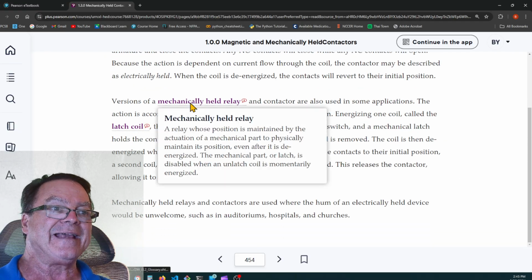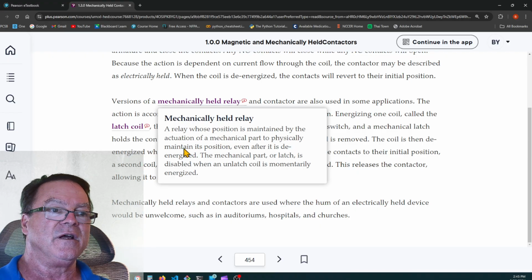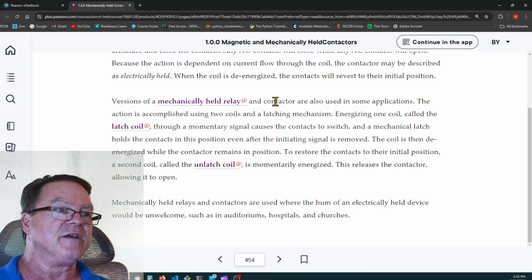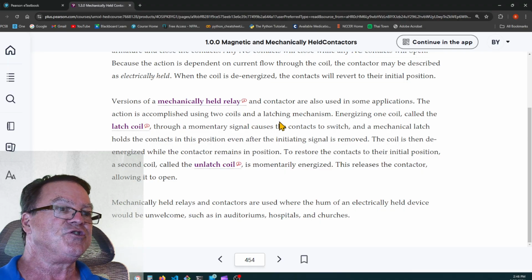Versus a mechanically held relay, it's a relay whose position is maintained by the actuation of a mechanical part or latch, which physically maintains the position, even after it's de-energized. The mechanical part or latch is disabled when an unlatching coil is momentarily energized. So these contactors are also used in some applications. The action is accomplished using two coils and a latching mechanism.